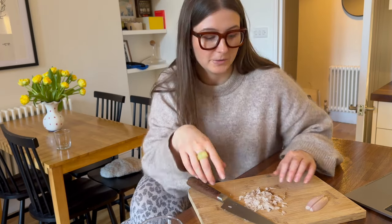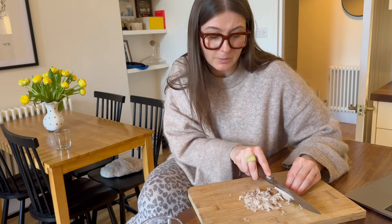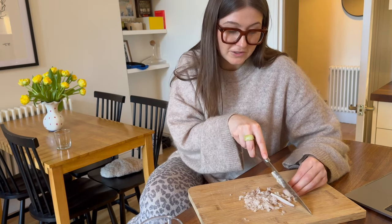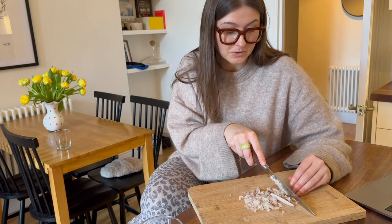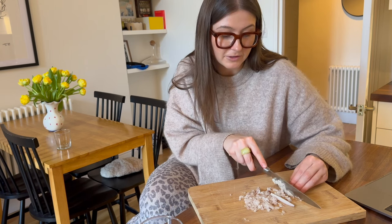Also for shoes, sorry, one more thing about that. I always wear a pair of pop socks, which are basically like tights, but they just go up to just below the knee, with a pair of ballet pumps. Because I like to wear flats, obviously I'm quite tall, and you can buy these packs of pop socks. I actually got mine on Amazon. You obviously lose them because they get lost in the washing machine or wherever the hell they end up. But yeah, you just buy loads of them and they're really handy.